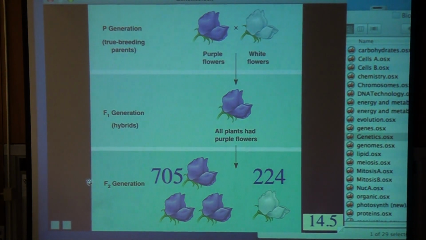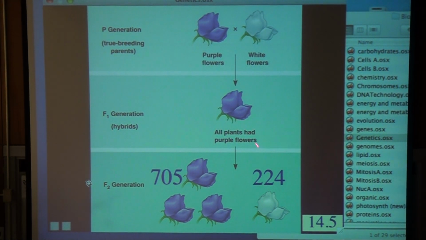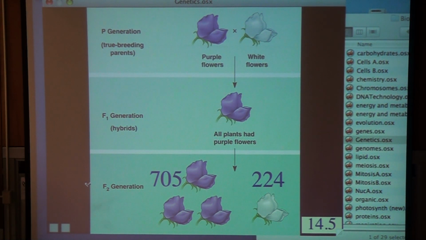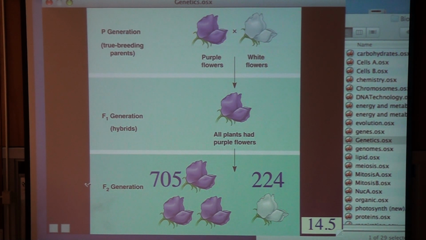And here's Mendel's actual data from his F1s mating to make the F2 flowers. If you notice, it is about 3 out of 4 purple and 1 out of 4 white. But maybe just as important, notice that it's not exactly 3 out of 4 purple and 1 out of 4 white, because just like the coin toss, there's going to be a little bit of random variability to it. But the principle that governs coin tosses and things like this is that the larger the numbers, the closer they are going to be to the expected ratio.